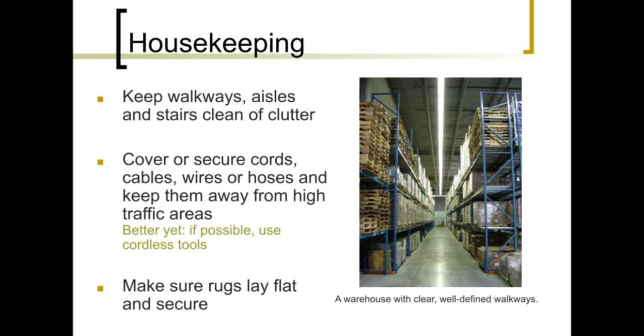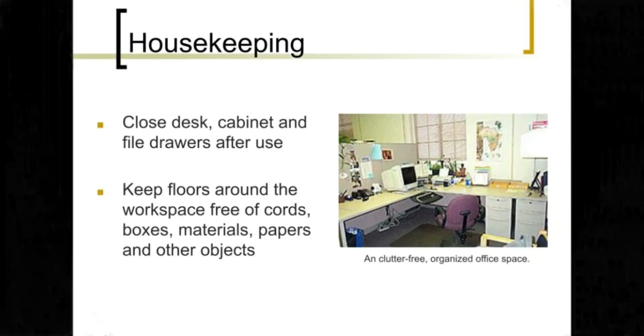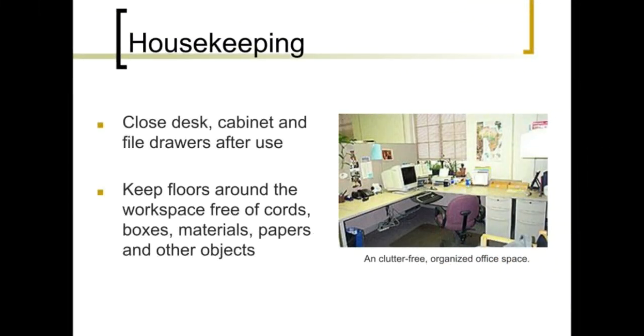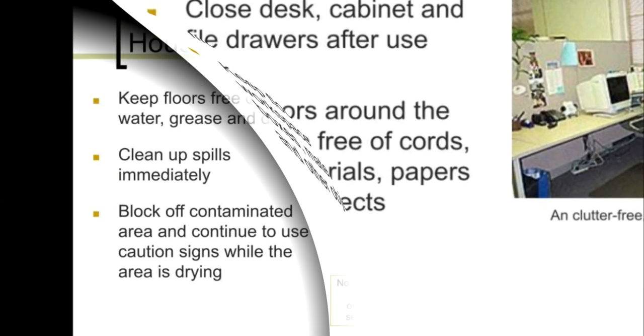A warehouse with clear, well-defined walkways always helps prevent accidents. Close up your desk when you're done working at it. Cabinet and file drawers, close all of those after use. Keep floors around the workspace free of cords, boxes, materials, papers, and other objects. A clutter-free, organized office workspace always helps prevent problems.